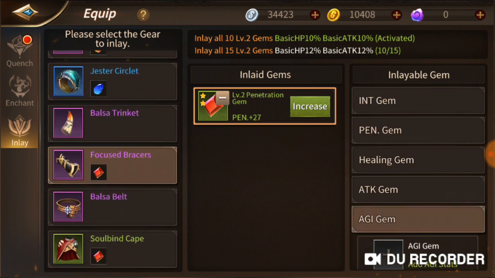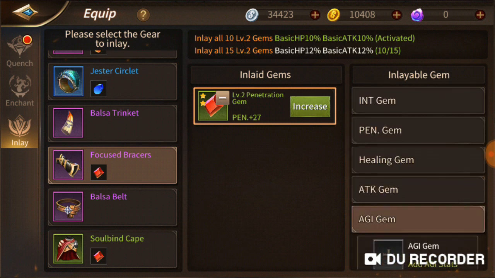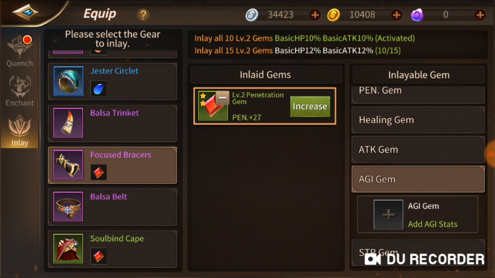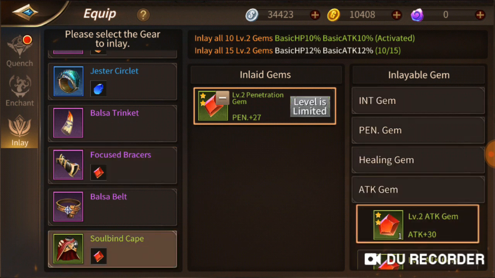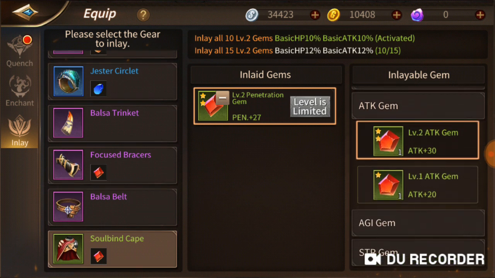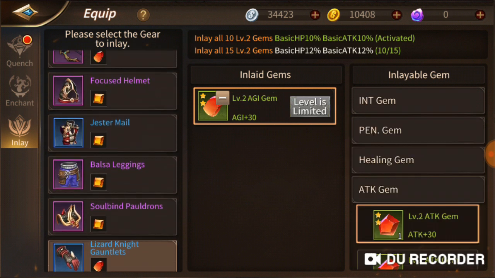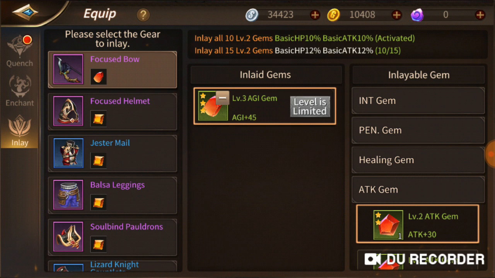I can have agility here, but it's a bad idea. You can go full agility instead of penetration, but I do have penetration on my character. Just at least one, maybe two. As you see down here, I put another one on because there's a lot of tanky people out there with a lot of defense, and that penetration is going to help you in the long run. So as you see here, I got 2 gems for penetration. I got 1 agility here, 2 agility gems. That's 3 agilities. I have 3 agilities.